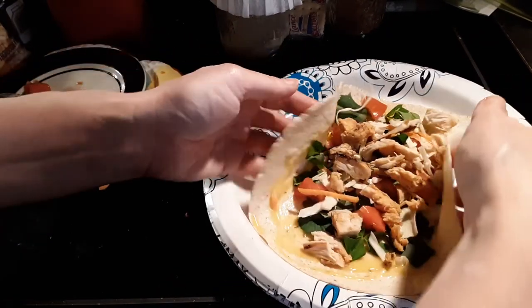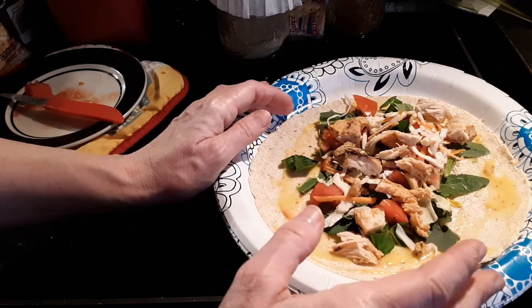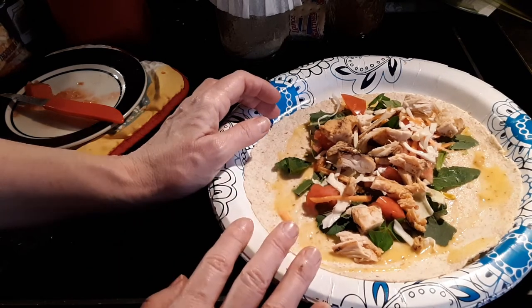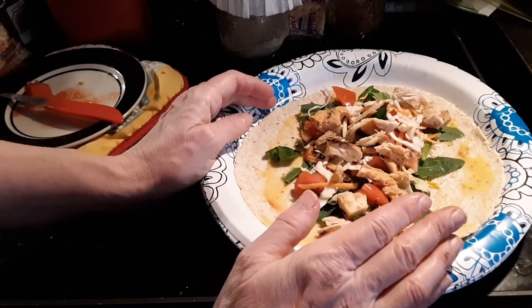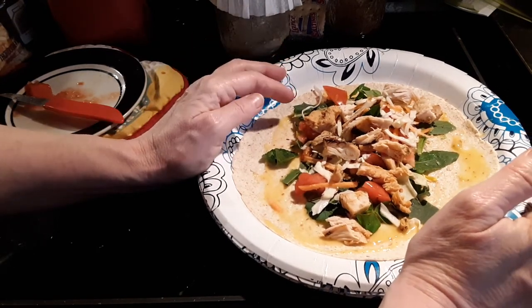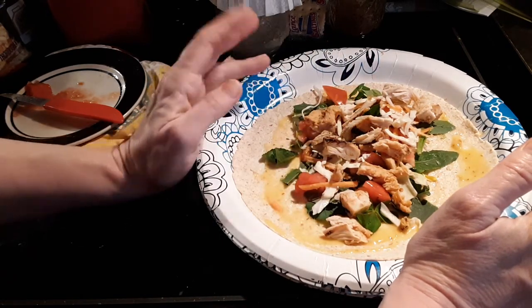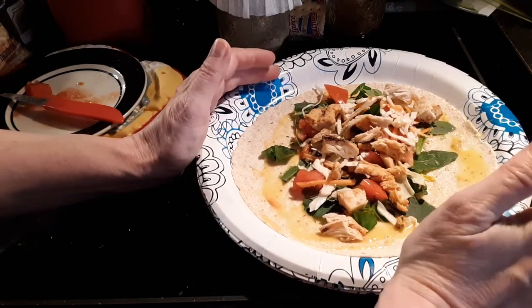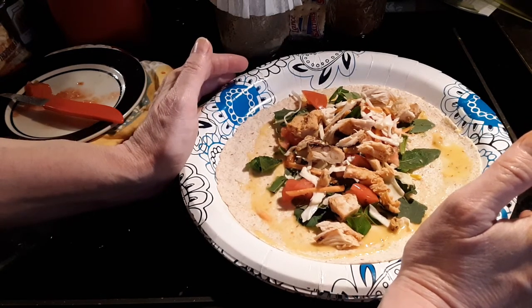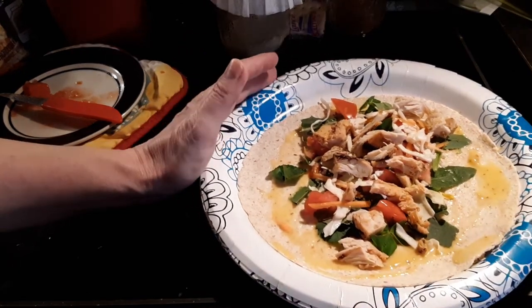I'll fold it into a wrap and have this. Now if you wanted to grill your tortilla wrap, that would be another way of doing it — put some cheese on top, that would be a really delicious meal. And then as a side course you could make a smaller wild green salad with wild lettuce, dandelion greens, violet greens, the blossoms, the wild mustard, the charlock mustard, and maybe a little chia seed pudding on the side. There are so many things you can do to integrate wild greens into your diet.